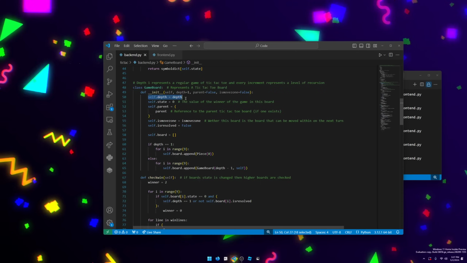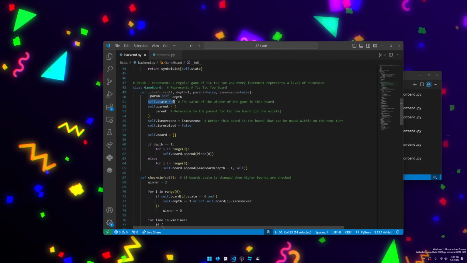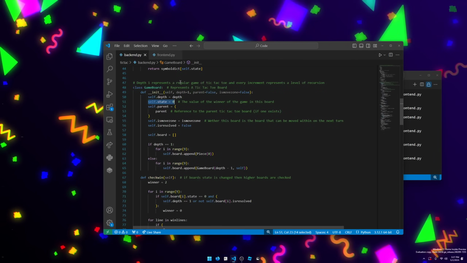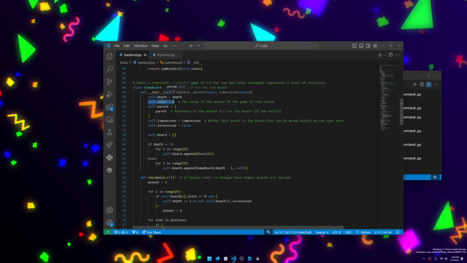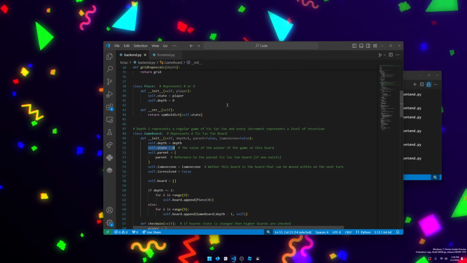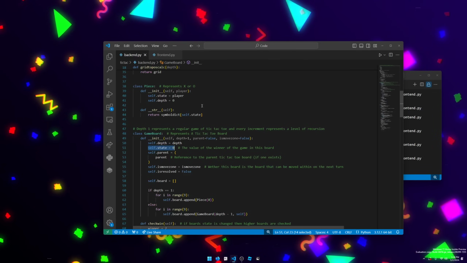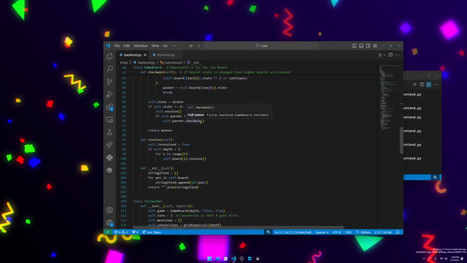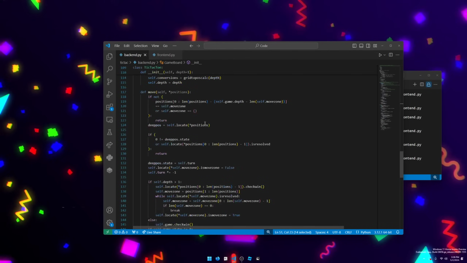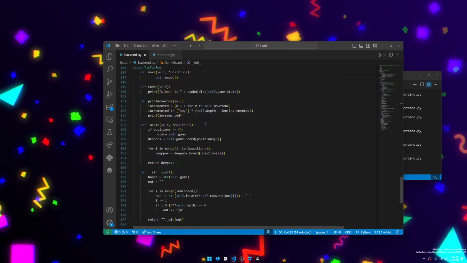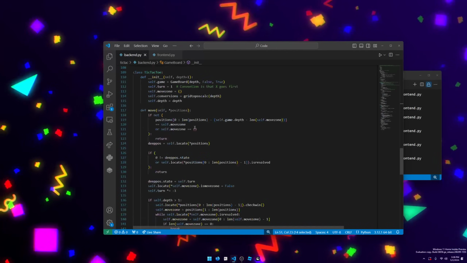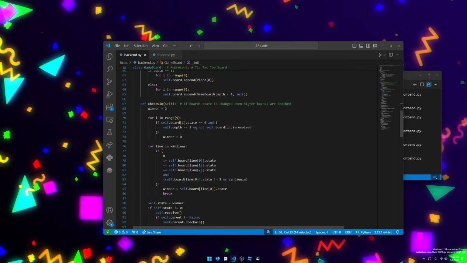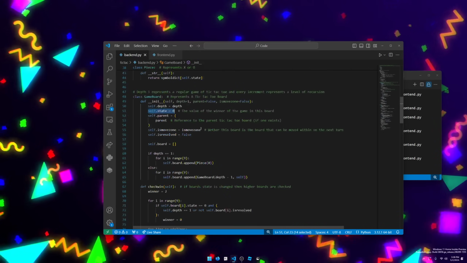So depth state is like the winner of the board. 0 is the board's unresolved and there's no winner yet. 1 is X is a winner. -1 is O as winner. And there's also another value. Actually, I forgot what the value is. If I can remember, yeah. Oh yeah, -2. There's +2, yeah.